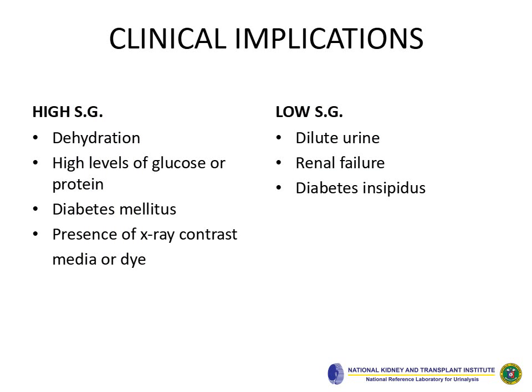These are some of the clinical implications of high specific gravity and low specific gravity. High specific gravity is usually associated with dehydration, high levels of glucose or protein, diabetes mellitus, or presence of X-ray contrast media or dye. Low specific gravity conditions may include dilute urine, renal failure, or diabetes insipidus.